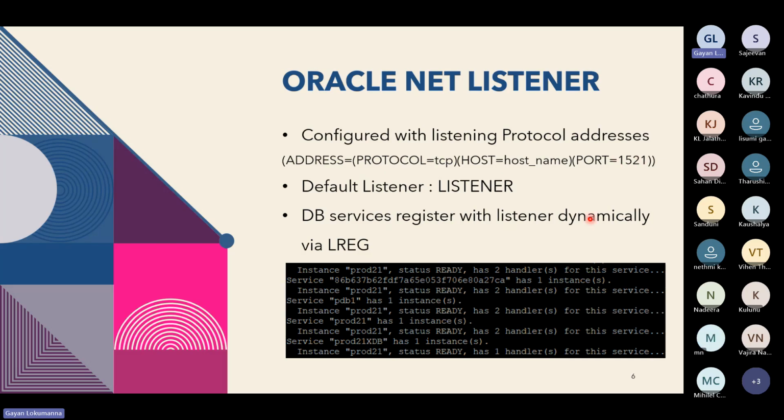So when you want to connect to the database, this information is to be known by the end user or the client. The client should know what is the host to be reached in order to reach this listener, what is the protocol that the listener can listen to, and also the listening port number. So here 1521 is the default port number for your database. Generally, it's a known number, so for security purposes, we do change this number. We don't keep it as is, but this is the default port number.